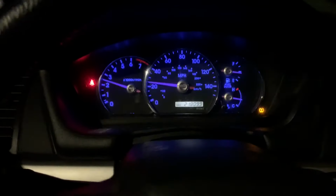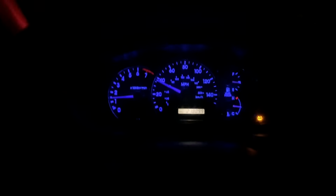So the guy was going to spend the $1,500 on it, but he said he didn't have the cash right then and there. But I guess he's working on it right now. I'm not sure what he's doing, but we're going to go up here and show the girl the Mitsubishi for the $1,300, and we'll see what she says. I'll keep you guys updated. I'll catch you guys in a second.